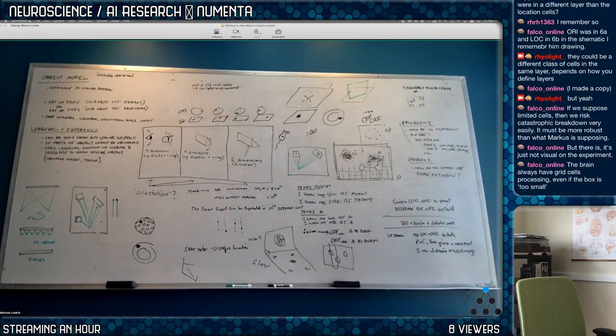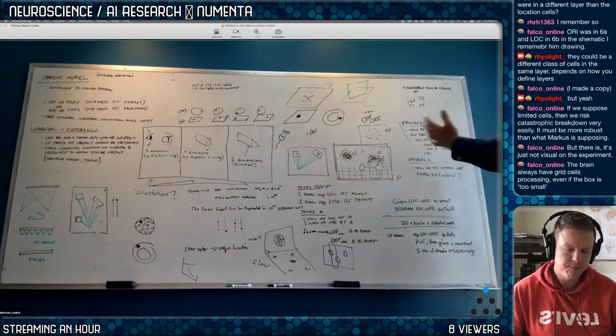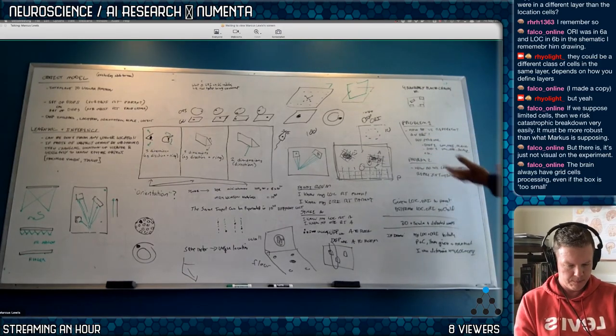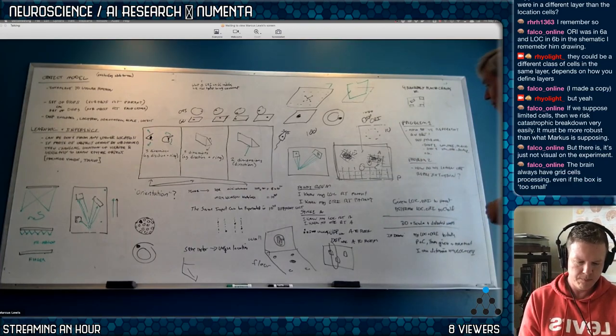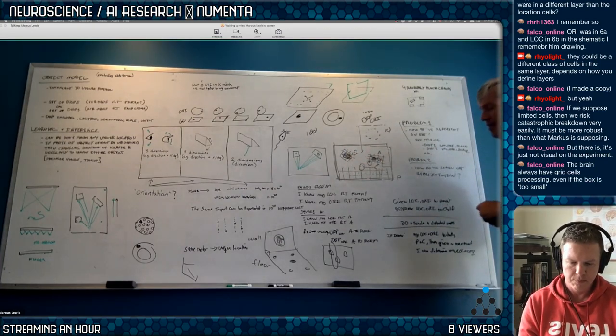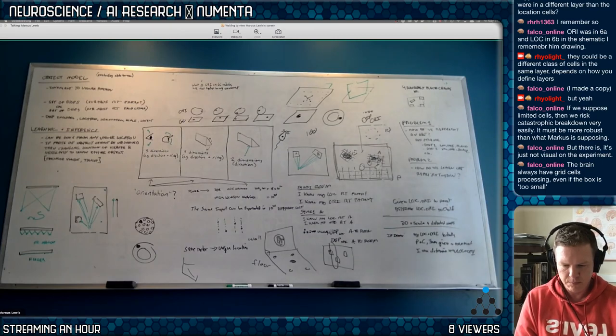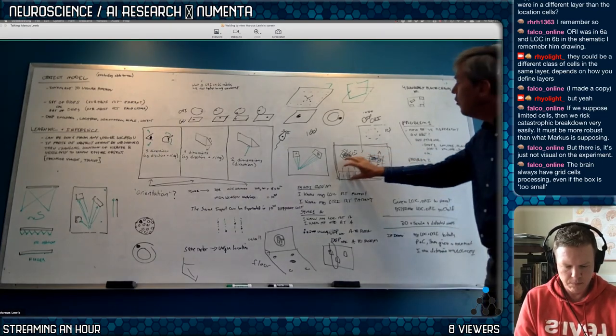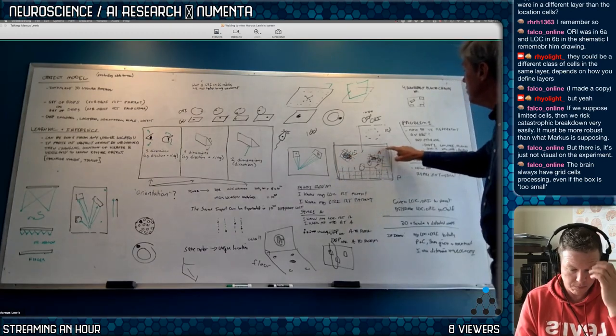But again, remember, it was so interesting. They didn't find them because the environments were smaller than the grid cell spacings. So in the first example we have of this, they were bigger, they couldn't find it because it wasn't repeating. They had to go to the extremes to find the repeating. Yeah, so if you're okay with a smaller environment, it's fine. Now, what if I started having a little bit of repeats? What if a cell was spotted here and here?